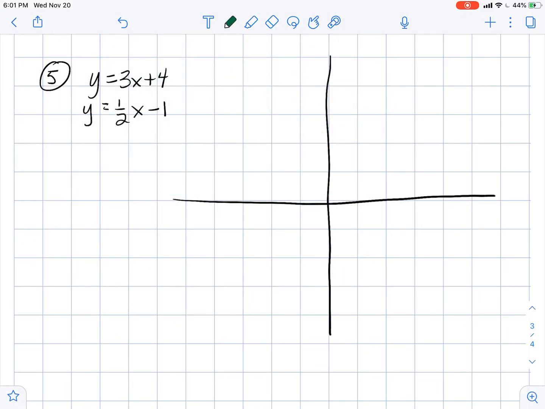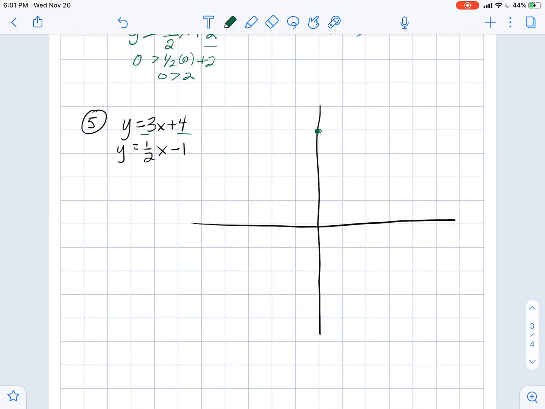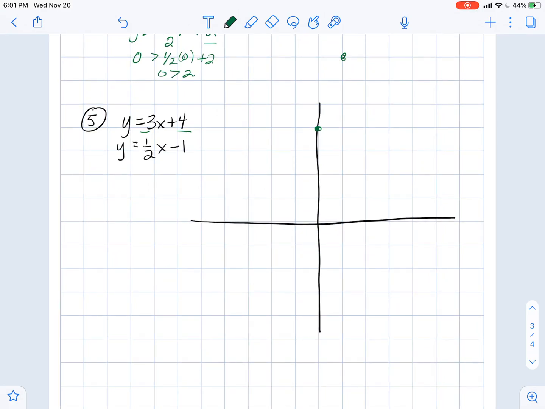So my first one, I have a y-intercept at 4. I have a slope of 3 over 1, so that would be up 3. So 1, 2, 3, right 1. That would be one way, but I'm going to go down 3 and left. Again, my slope is positive, so it's going up, and drawing on my iPad, it's kind of hard to draw a straight line, but I will try to get it as straight as I can. Okay, and the more points you put in, the straighter you're going to be.